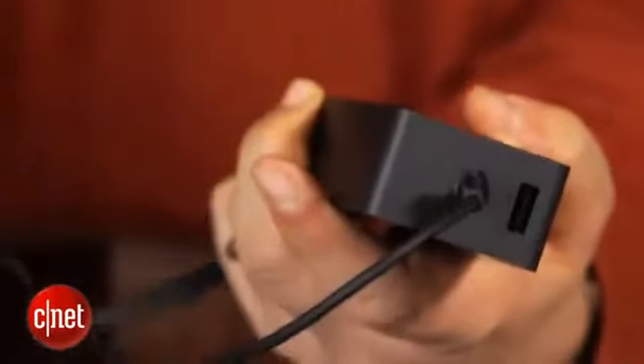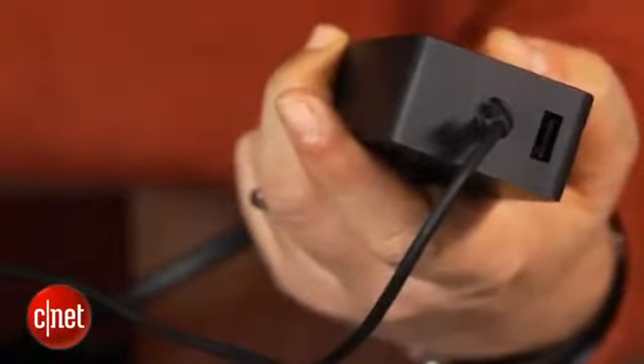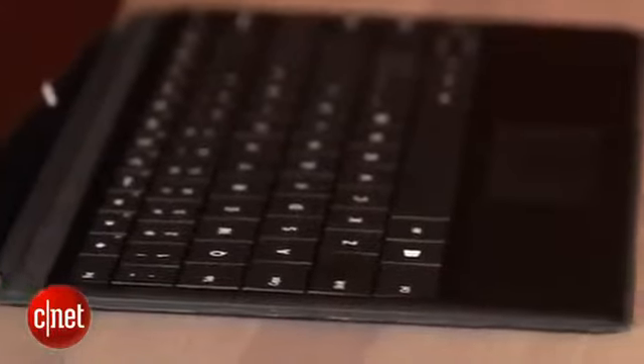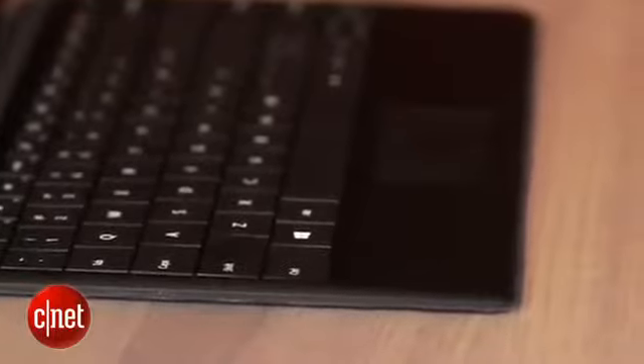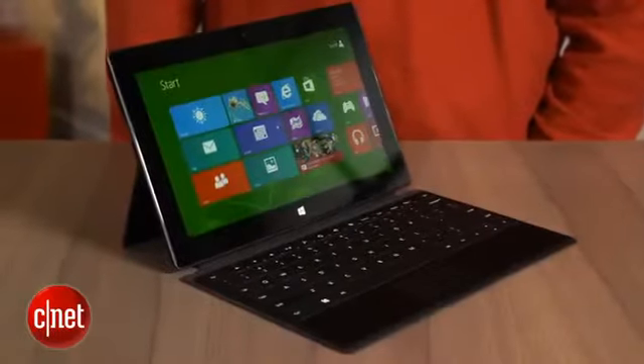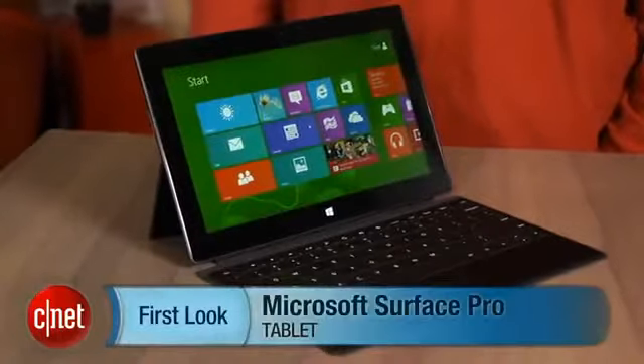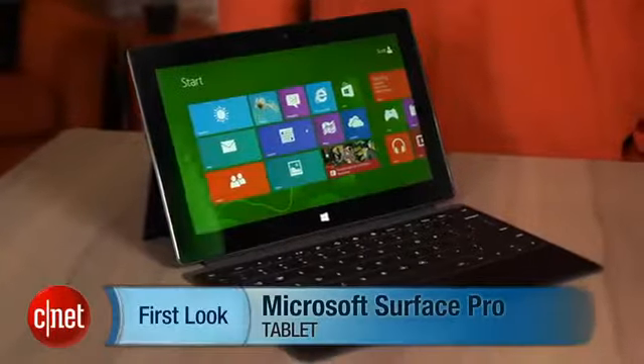There are a few other nice design touches on the Surface Pro. The AC adapter comes with an extra USB port for charging external peripherals at the same time. Clever. And this Surface Pro doesn't actually need one of these keyboard covers in order to survive. You could connect a Bluetooth keyboard and mouse to this and be just as fine, especially since it's got a built-in kickstand in the back. But absolutely, Microsoft has done the job in showing that tablets can be full computers too. I'm Scott Stein, and that's a look at the Microsoft Surface Pro coming out February 9th.